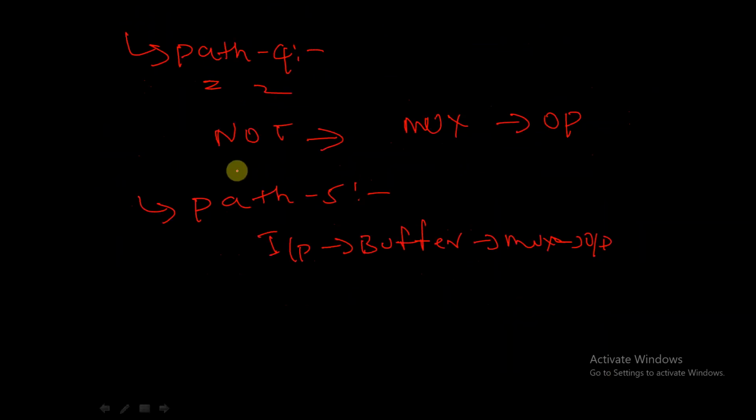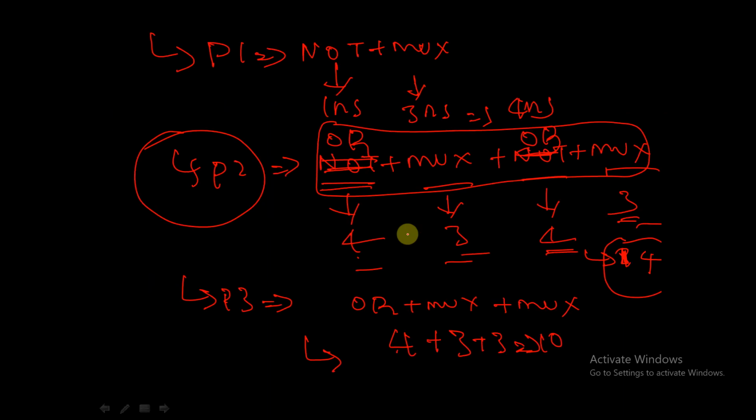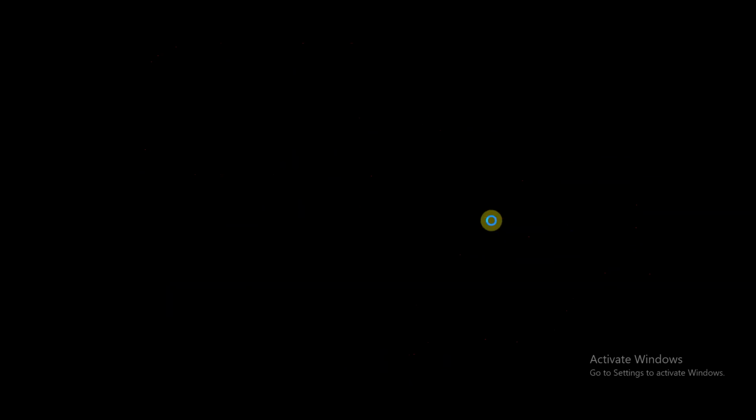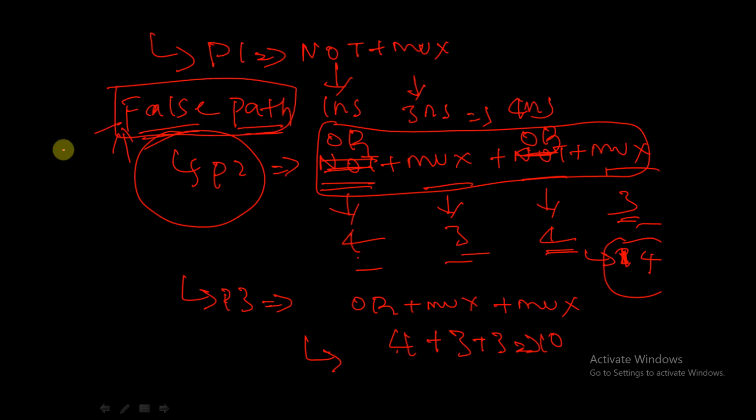But when we are calculating without considering the select lines, we get that path as the longest path or critical path, that is 14 nanoseconds. So we are making it the critical path, but it is actually a false path. That part is not at all getting executed. The signal is not flowing at all in that path. Is it clear? Yes. So this is how we should be careful while calculating the critical path and the false path.